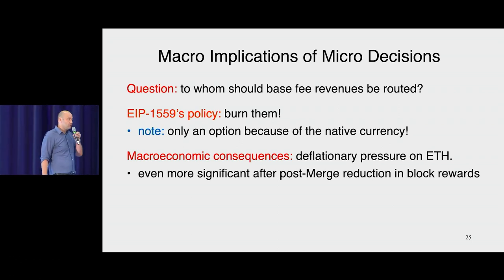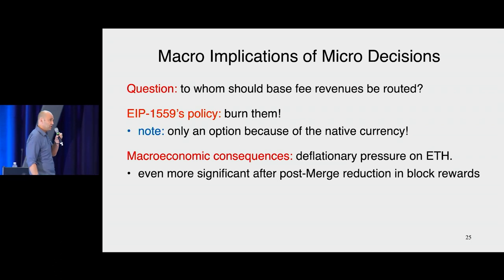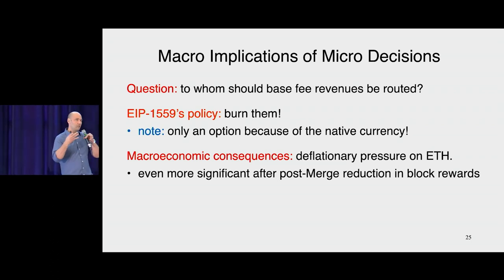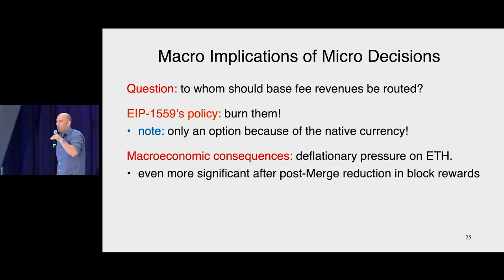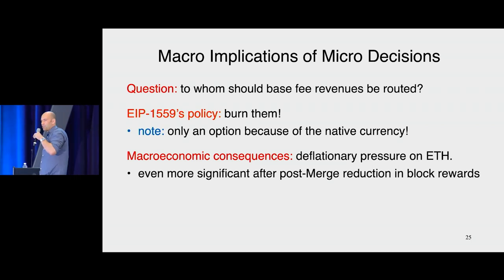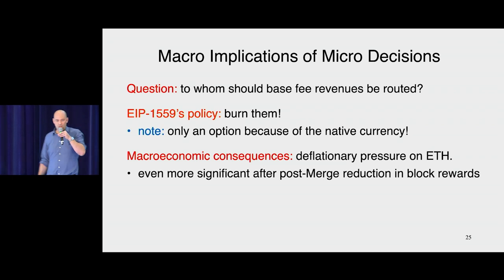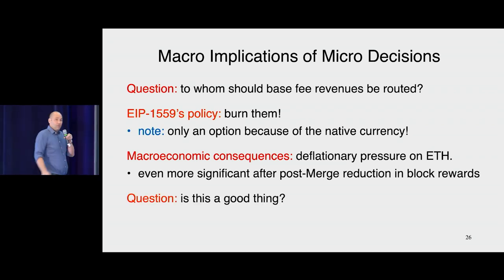So here we have a force that's going in the opposite direction of the block rewards. Block rewards were inflationary. So here, burning revenues, that's going to be deflationary. That takes coins out of circulation. In Ethereum today, on any given day, there's going to be a tug of war between inflationary and deflationary forces. Any given day, one of those might win over the other. Long term, I do think most of us expect Ethereum's currency to be deflationary in the long run. Okay. How should we feel about that?